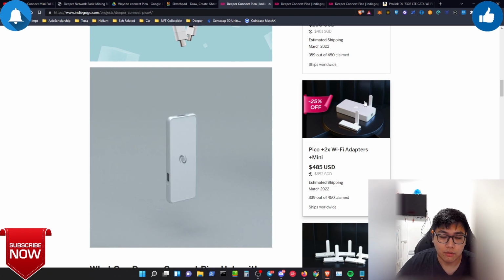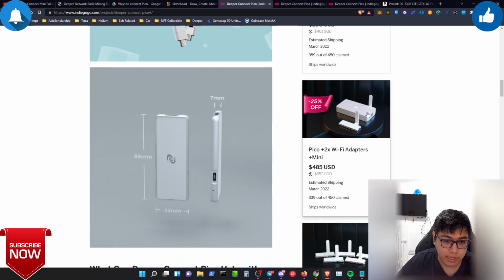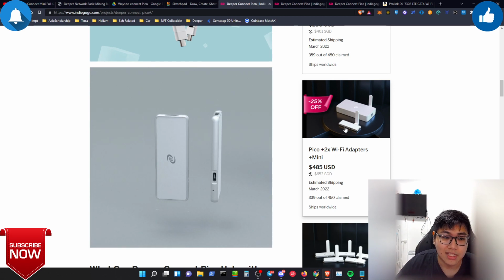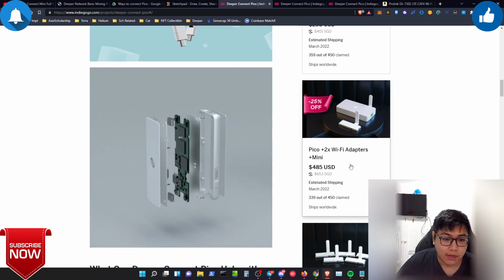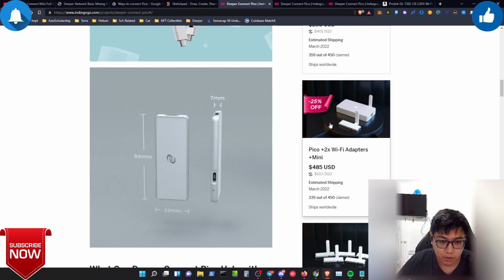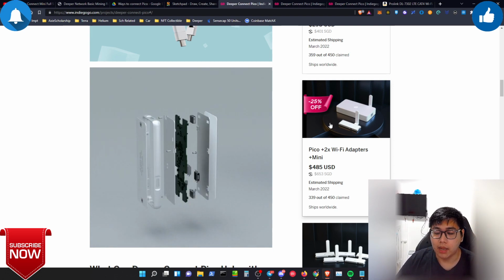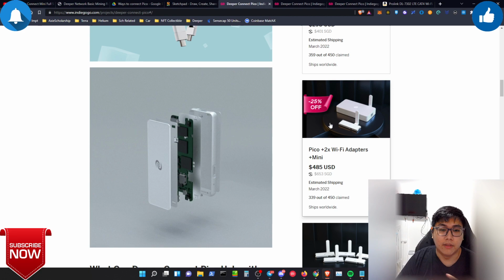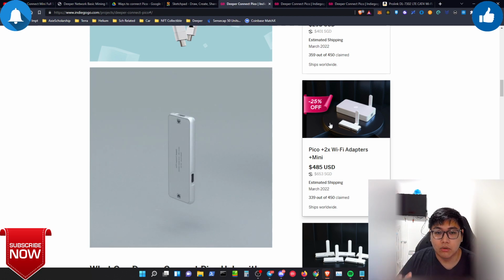The mini is 1 Gbps in speed, and the Pico can do 500 Mbps. I would say it's quite fast, not really fast, but it's a very small, tiny device that you can rely on. And I'm also trying to tell you that one home network can only have one device. This is the rule for DeeperConnect, because they don't want people to hoard a lot of devices and host them all in a single home.